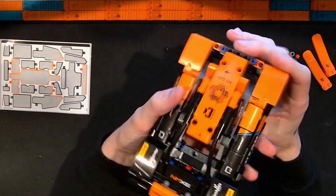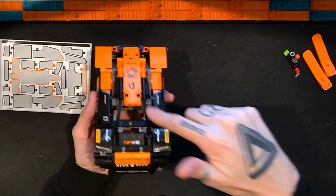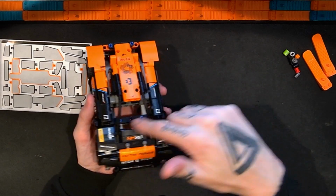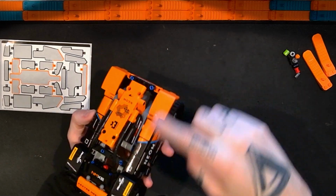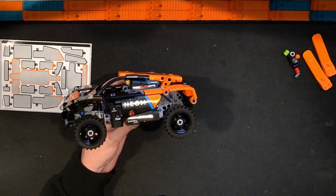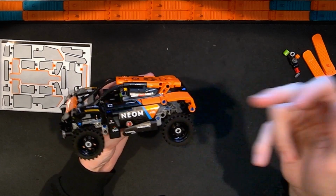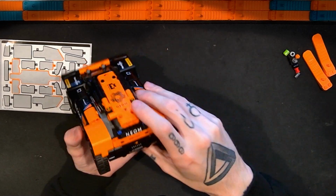angles. We don't have any seats in this one, so that's interesting. But we do have a roll cage, windshield, window type things using these flexible pieces. These pieces, which sometimes are used for chairs, but also are seats in a vehicle in Technic. These are also used for different panels, and they're also used here as a fender type thing.